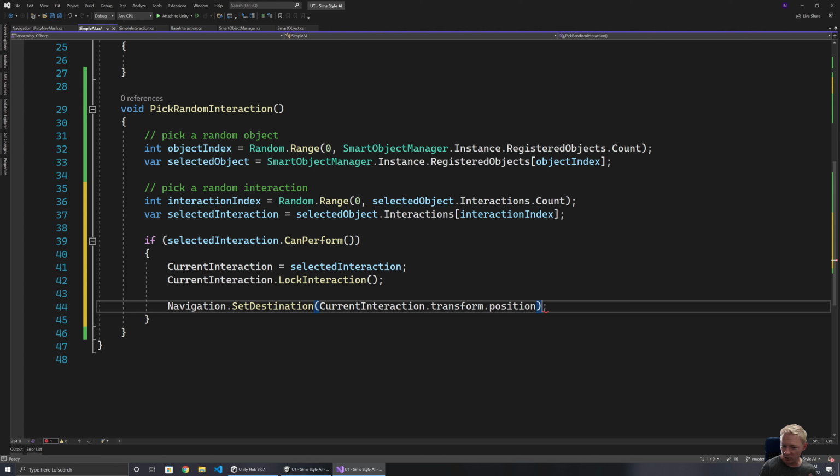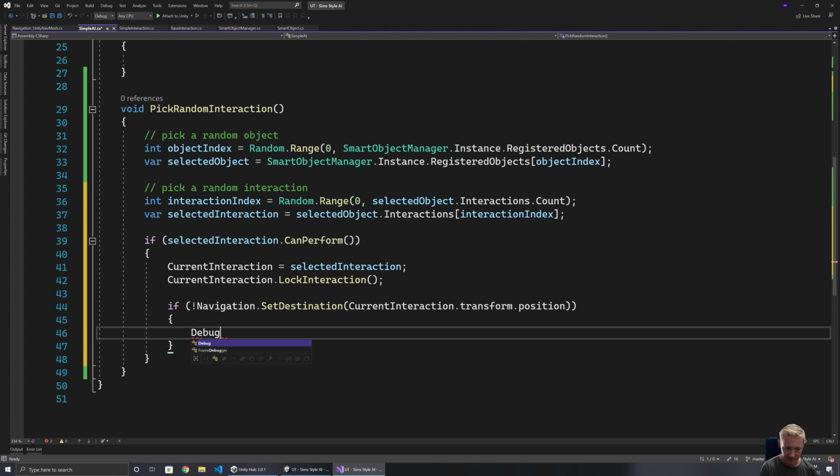transform position. That could also be something where we ask the interaction or the smart object for the location to head to. It'd be very easy to do that. We're going to check if that failed. So debug log error, could not move to, and we just provide the selected object name just to be clear with that.